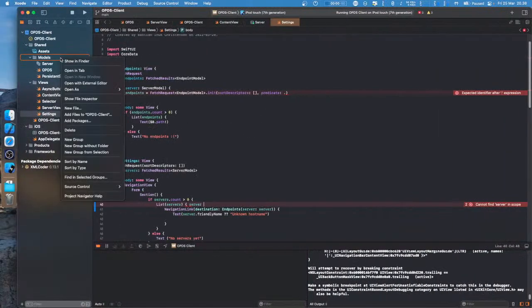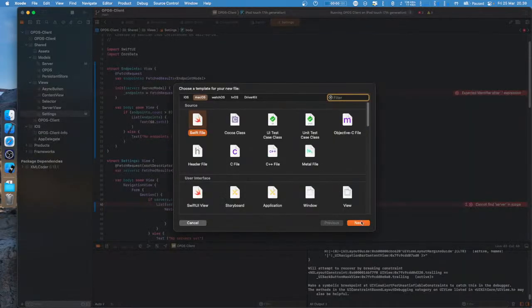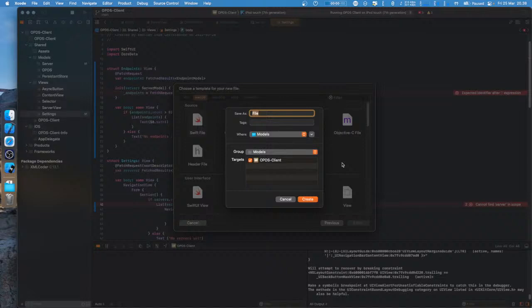Okay. So in model, I am going to add a Swift file called server plus endpoints, right?